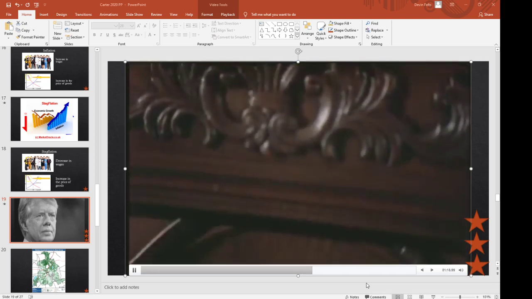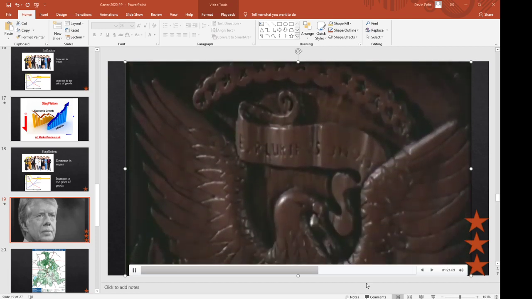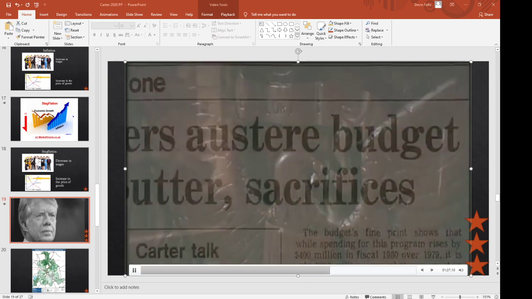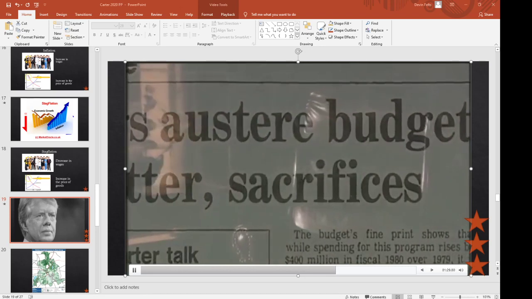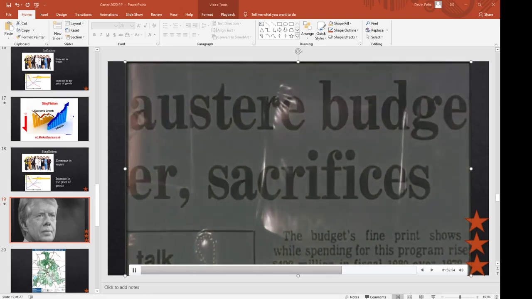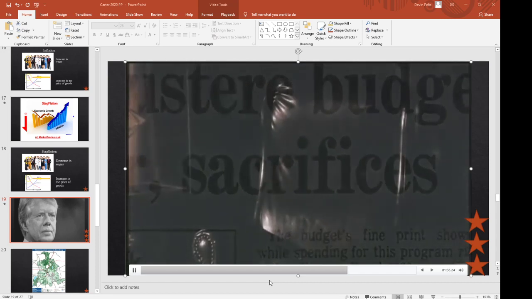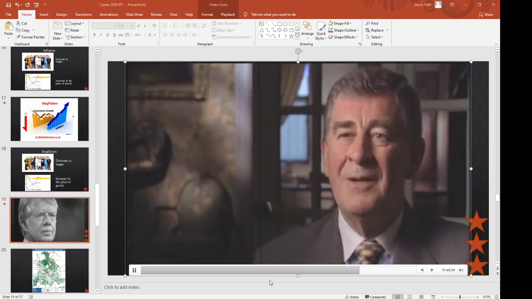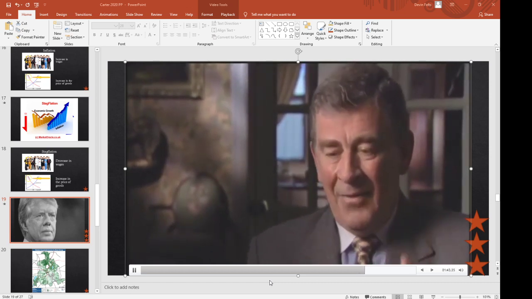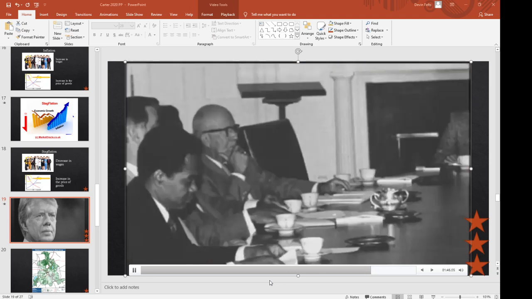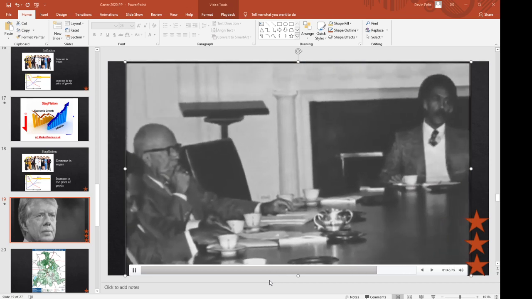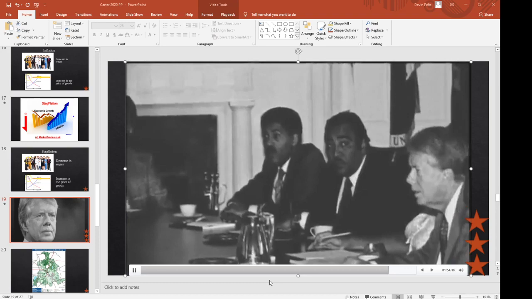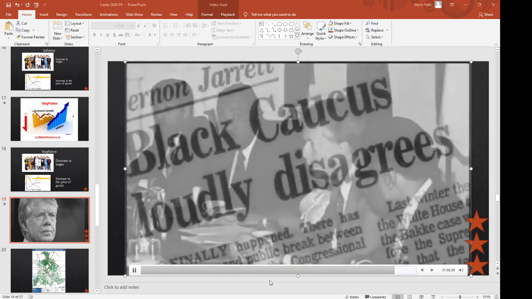Carter acted decisively. To reduce the budget deficit and bring inflation under control, he cut into social programs. New realities, explained the White House, must temper our nation's commitment to the poor. It stirred up a hornet's nest of opposition from the Ted Kennedy people, from the traditional FDR coalition. They were very, very angry. African American leaders felt betrayed and vowed to wage an all-out fight on what they called Carter's immoral, unjust, and inequitable budget cuts.